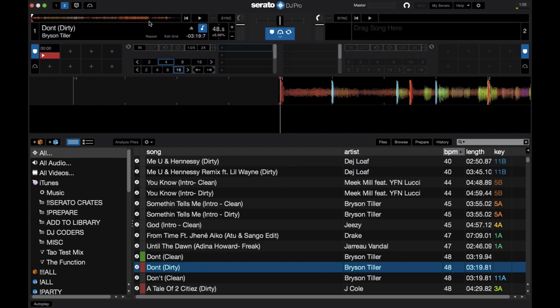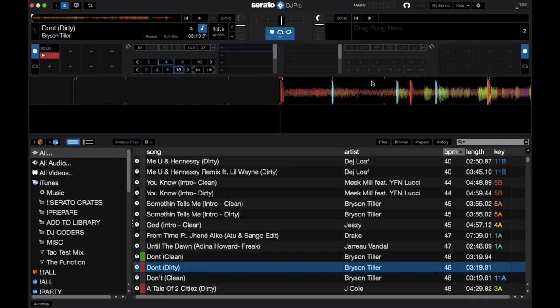Just like the regular one deck offline mode, you still get your player with all the same controls, but the added controls are the ability to change pitch or BPM, nudge up and down, sync, the gain control, the volume fader, and a crossfader. So you really can work on ideas between a couple of songs, and this can really help a lot of traveling DJs who don't always have the ability to plug into a piece of hardware to work on an idea.